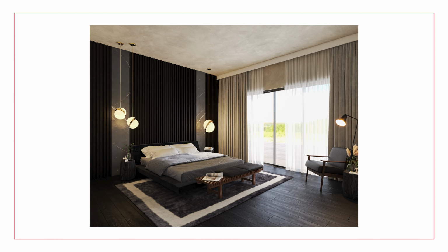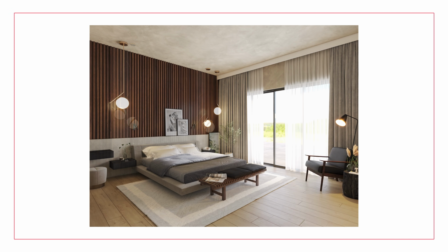And we just kind of felt in the end, we wanted to go for something that we felt was a little bit lighter, made sense for the rest of the home, and was maybe a little bit more elegant and played with some different materials. And so that's where we came up with this rendering. This to me, I think is much better coordinated with the rest of the space.